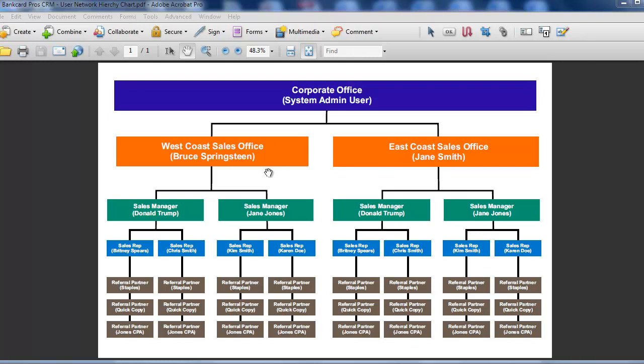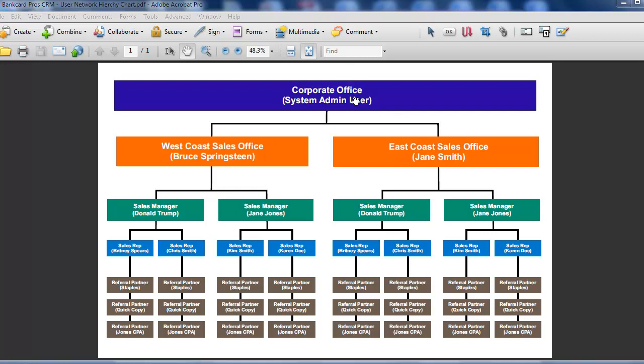For demo purposes, I have a chart here that shows an example of how a sales office would organize their company, because they basically have regional sales offices all across the United States, and each regional sales office is running several sales managers who are actually supervising and working with numerous sales reps under them. In this chart, this is an example of 4 different user networks.